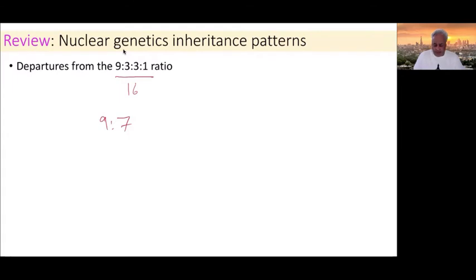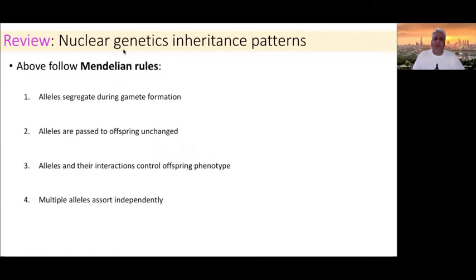And there's a second example that I want to show you quickly. You can get a ratio of 15:1 when you have gene duplication. And that, again, is a departure from your 9 to 3 to 3 to 1. So there's many examples of this, and you should be familiar with those. So there's your groundwork. Let's now move on and look at the rules under which those groundworks should be effective.